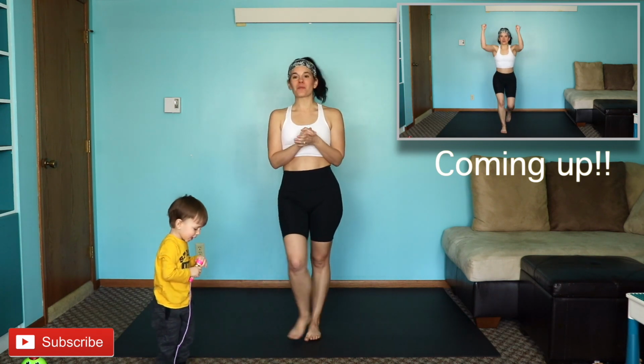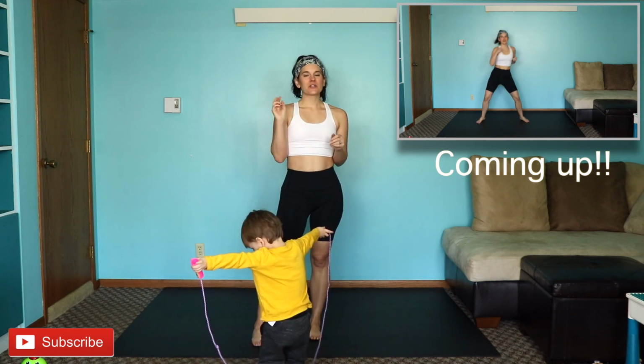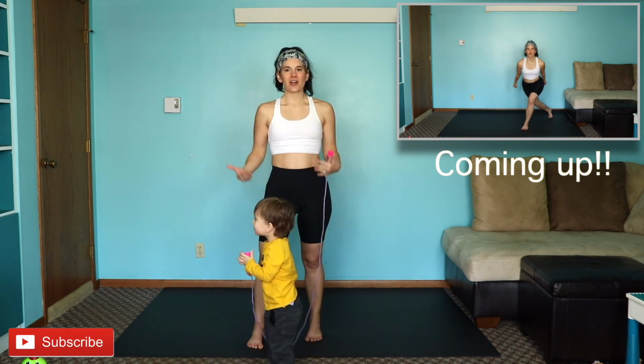We're just holding a jump rope because Mr. Shiloh wanted to. We have 3 sections. We're gonna do each section 2 times, 45 seconds on, 15 second rest. We're gonna take a water break during our workout to help rehydrate.